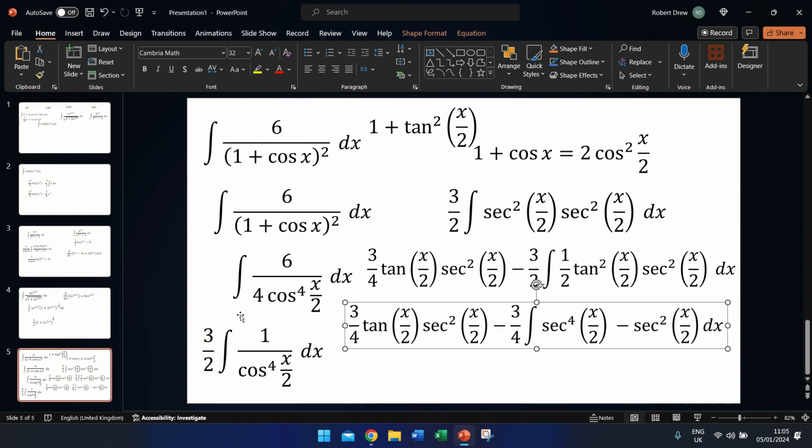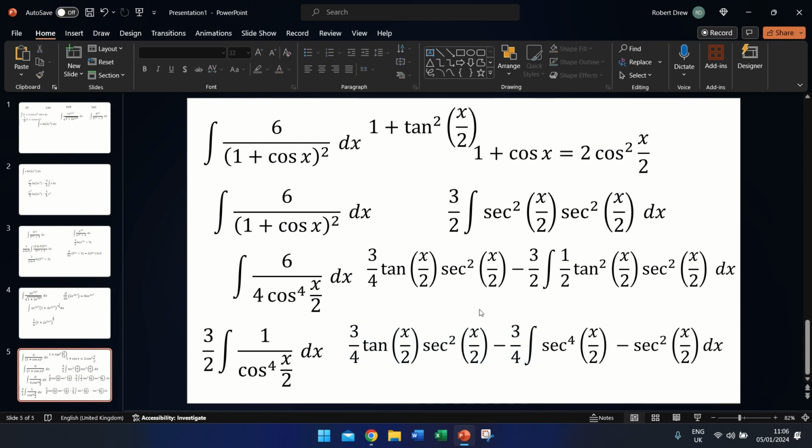This is the integral we're looking at. We call it I. 3 over 2 I equals all of this, where this is also I. This is minus 3/4 I, and this is plus, I guess, 3/4 tan x over 2. Also, you have to times that by 2, so 3/2 tan x over 2 when you integrate that bit. And then, of course, you can add 3/4 I to both sides, and then divide by the remainder, and you end up with some integral, I think, that is done. So I think that's how we go ahead and do that.